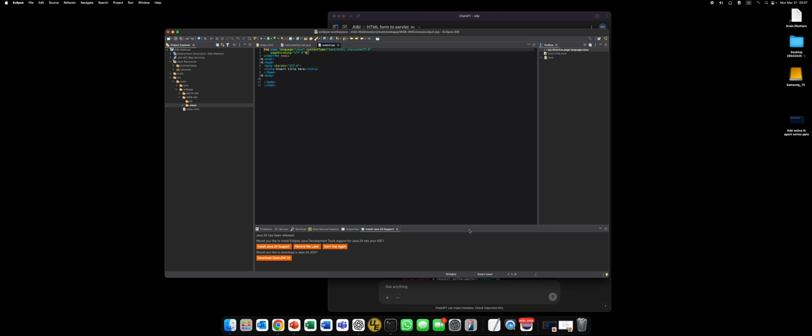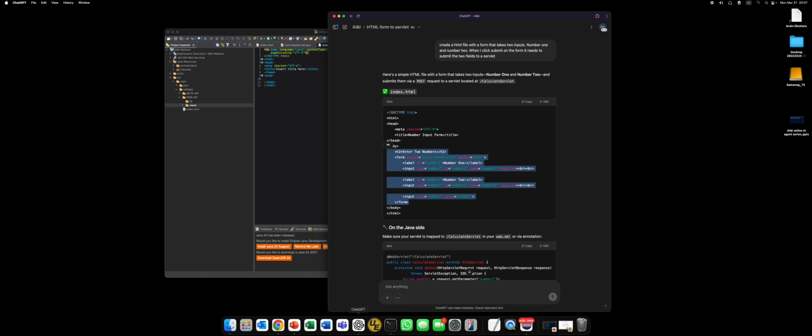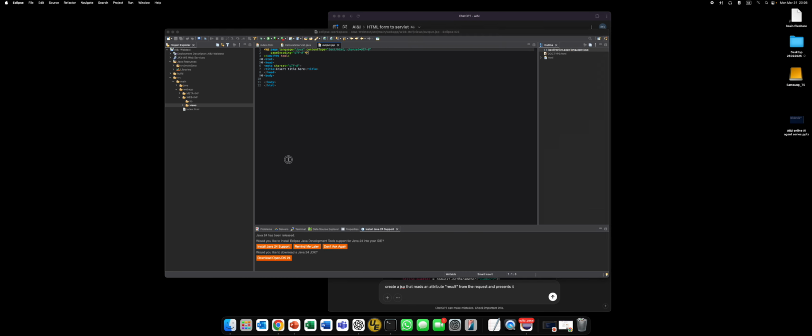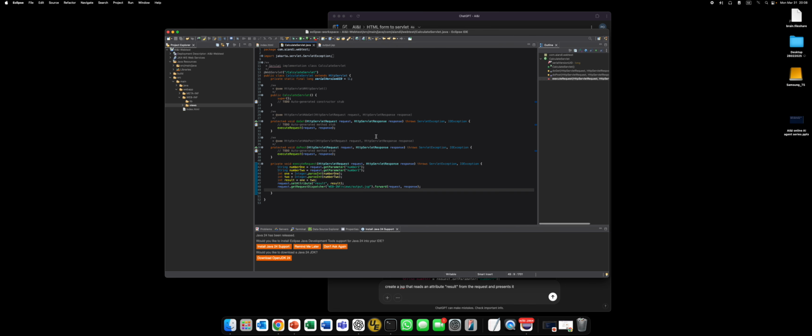Then basically we're gonna do some fast coding. Create a JSP that reads an attribute. What did we call that? Result, from the request and presents it. Let's see, what did we actually do here? So we added the request.